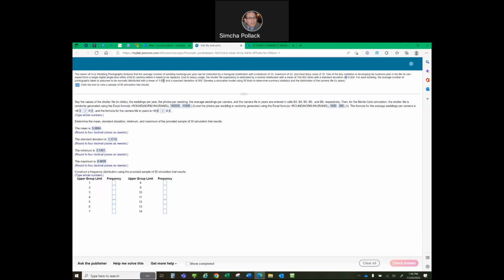And finally, we have a different amount of photographs per wedding. Some have 2,000, some have 3,000, some have 1,000, and that number also determines how many cameras we're going to have to buy, because if there are lots and lots of big weddings, then the camera's going to wear out more quickly. So again, we have a mean and a standard deviation of 300. Okay, so they want you to develop a simulation model doing it 50 times. That will become quite complicated, even though the book does in fact walk you through it. But at the end of the day, they give you the numbers that are relevant.